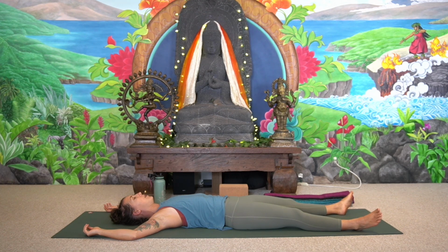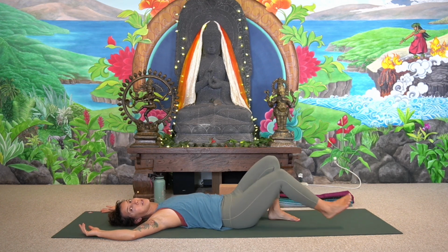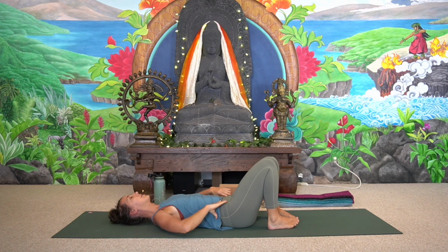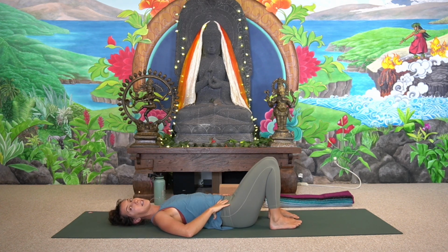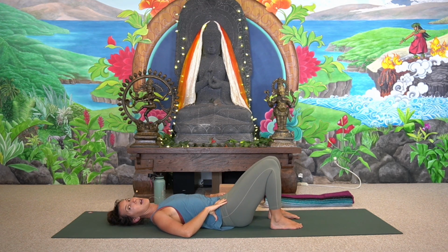And we'll start with the core exercise that we always do, because it's the best one. When I find a better one, then we'll do that one. Bend the knees, soles of feet to earth, bring the fingertips to the hip points, and just like we did kneeling, play with rocking the pelvis forward, so that's that big sway back, and then rocking the pelvis back, and that's kind of our slouch.